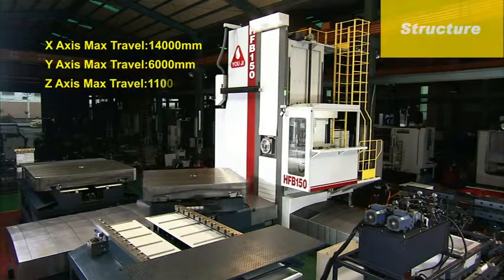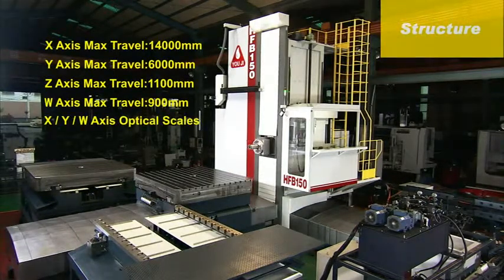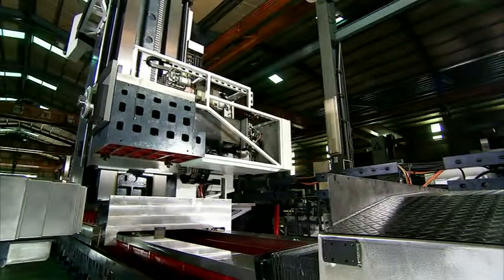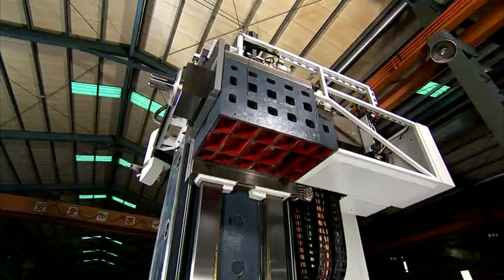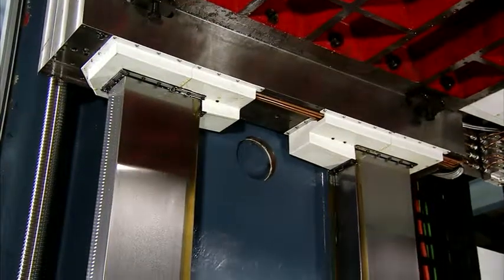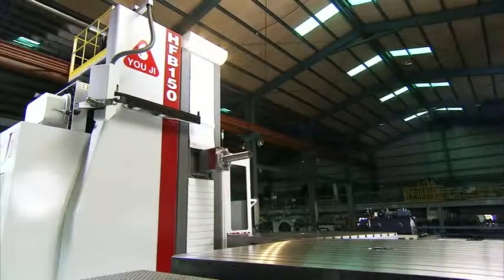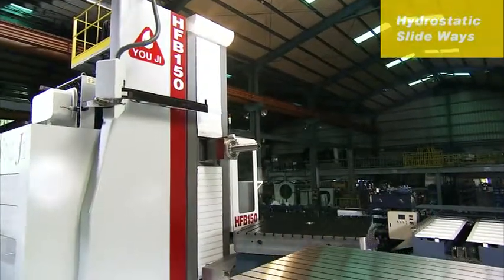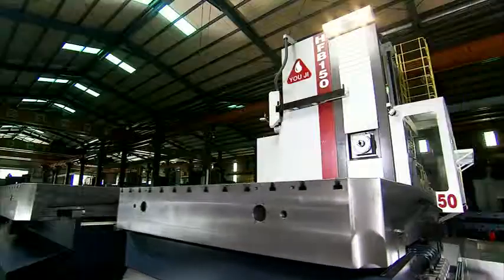For the structure, the main column uses a special design stiff single-piece casting structure. The machine base uses a modern box-section design combined with extensive structural ribbing in a single piece, and all of the structural components have been heat-treated and stress-relieved, enhancing the stability, rigidity, and movement precision of the machine. This type of floor-type boring and milling machine requires an especially large and heavy structure, to ensure smooth, accurate movement for all of the axes.